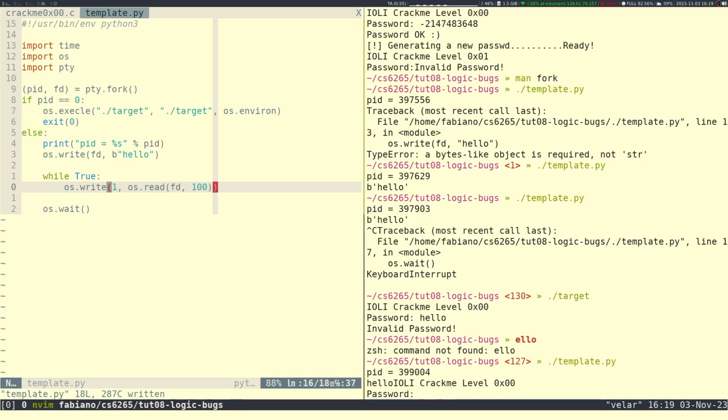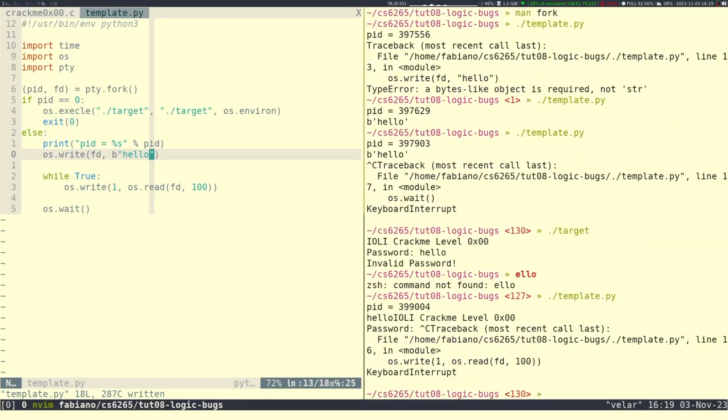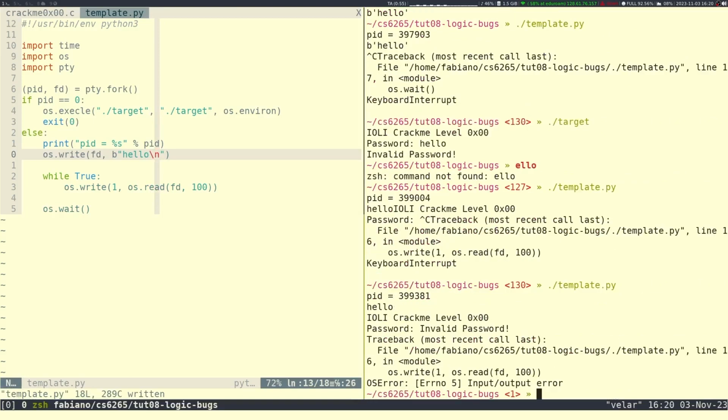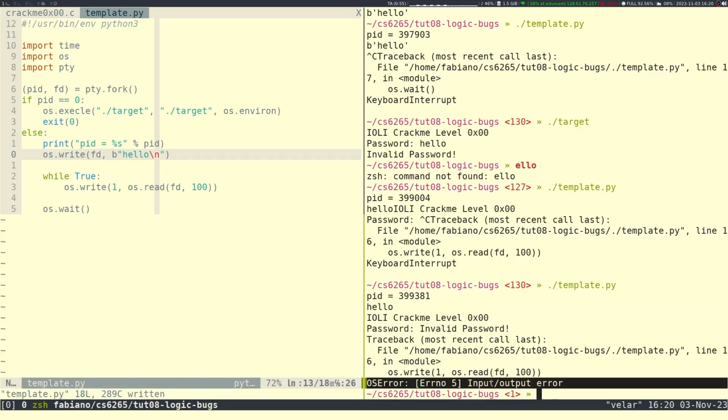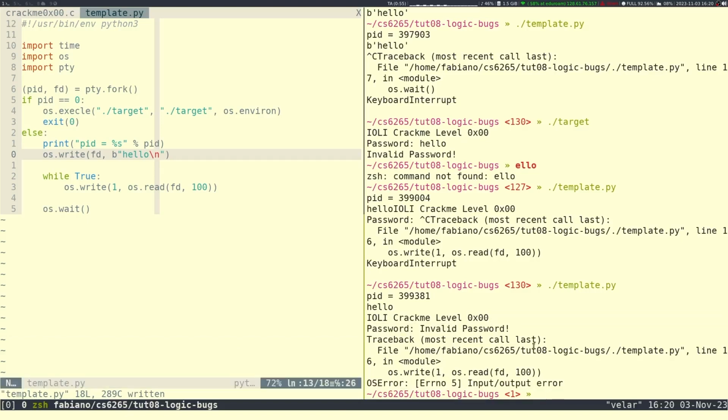So it gives me the prompt, but it does not say whether the password is right or wrong, which is because I'm missing a newline here. So it tells me invalid password, and then I'm getting an input-output error because the target terminates and I'm trying to read or write to it.